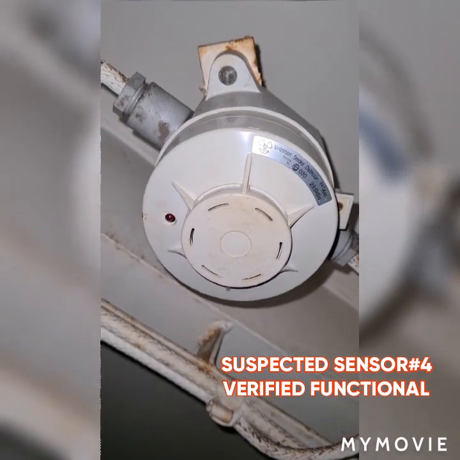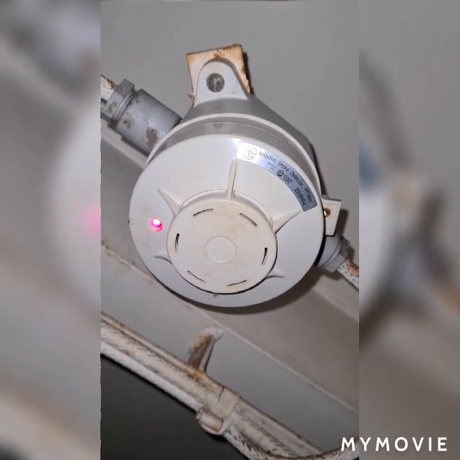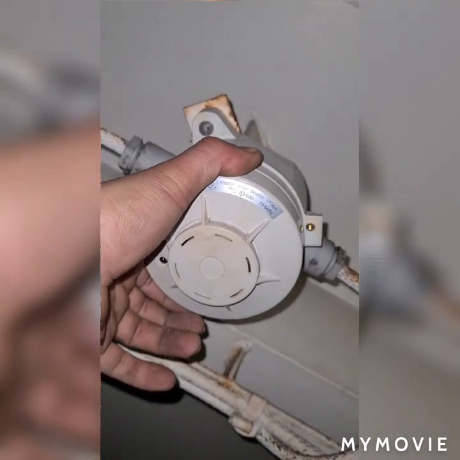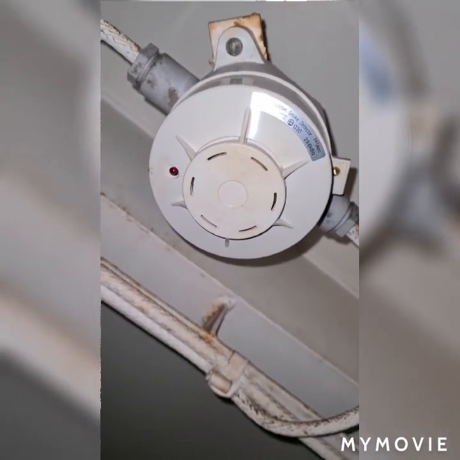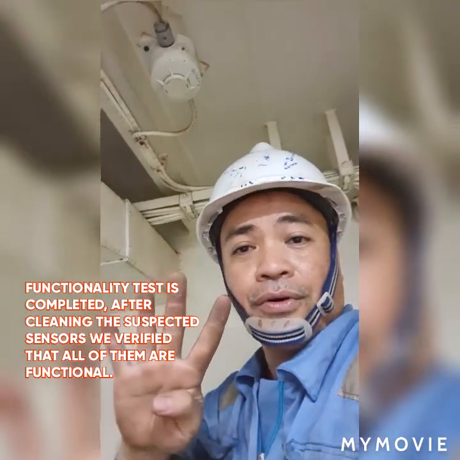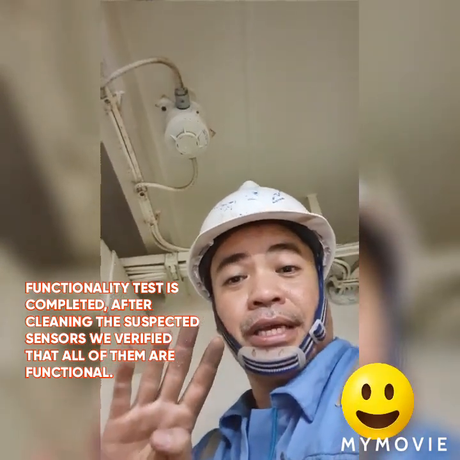Now I will check on the bridge what's going on. They pressed acknowledge and they pressed reset. After doing this, the alarm keeps coming. I'll try to reset by removing this and putting it back again. I will blow it with air, then put it back again. As you can see, the red lamp is no longer there. We are able to verify that the smoke detectors for the fire alarm panel are still working.